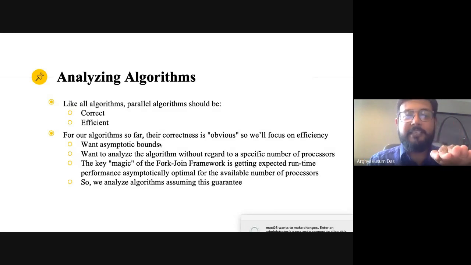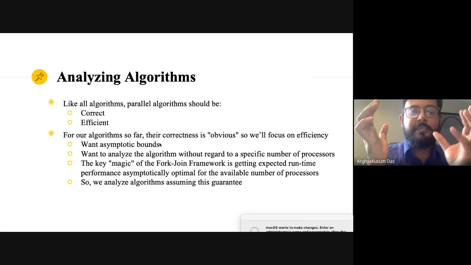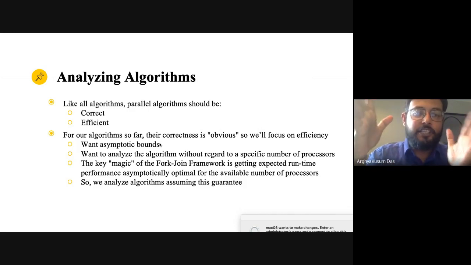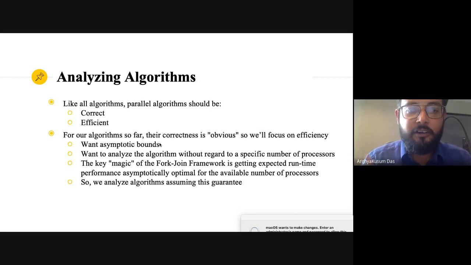We will design the function in such a way that it represents the upper bound of the time. Let's say there are n elements; we will express the time as a function of the n elements such that the time will never exceed that function. That's what an asymptotic bound is. So we will try to find an upper bound of the time taken by the parallel program. That's what we are trying to do in summary.